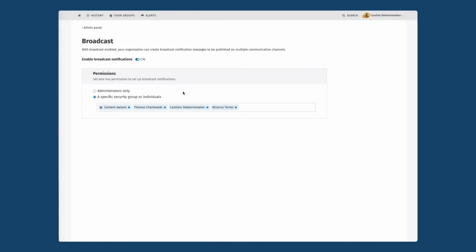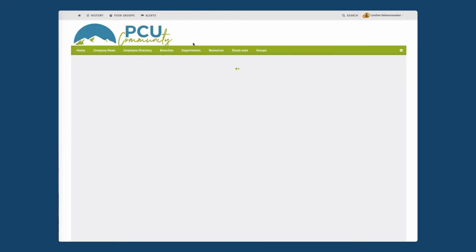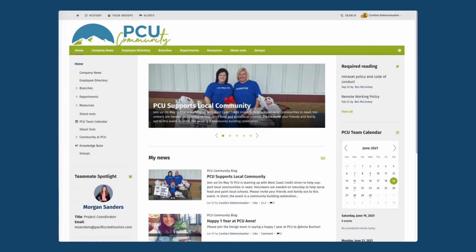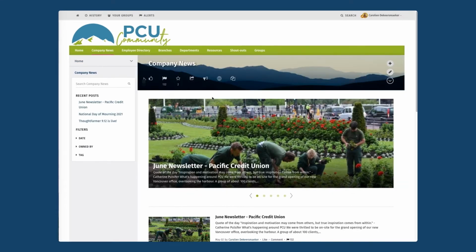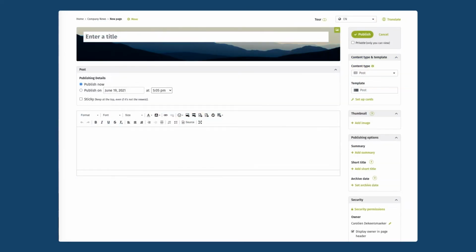Let's take a look at an example. So let's assume that one of our offices is having an issue. Our elevators are going to need some maintenance work, and we need to get that message out to all of our staff so that they know not to enter the building from that side where the elevators are broken down, but to enter the building from the other side. To do that, obviously, the first thing I'm going to do is draft a news post. So I'm going to add my new news item here, and then I'm going to start drafting that message.